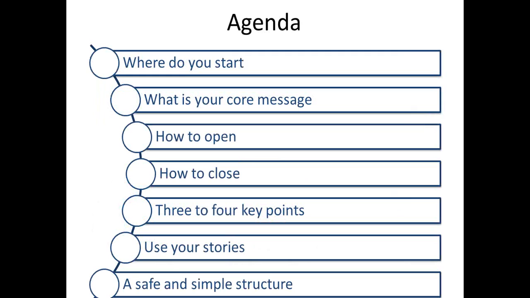What are we going to cover today? Where do you start? So you have to present at a conference. You've got your daughter's wedding speech. How do you start? What's your core message? What's the one thing that people will remember? How do you open? When you're writing or scripting your opening, how should it begin? What does it contain? The other end, how do you close your concluding statements? In the middle of your speech, what 3 or 4 points are you going to use? You're going to use stories, you're going to use your anecdotes, your examples to illustrate your points, to build out your core message. Which stories do you use?